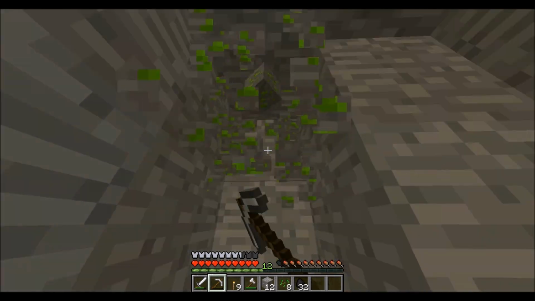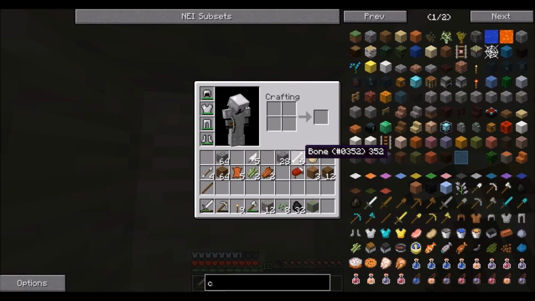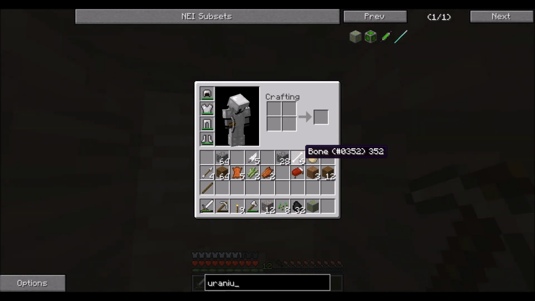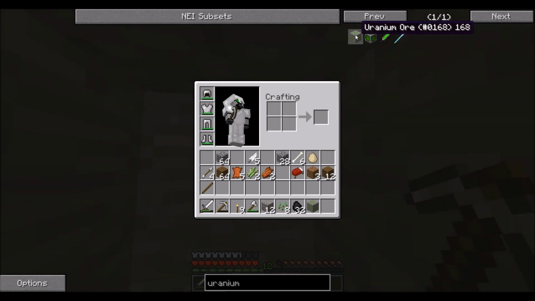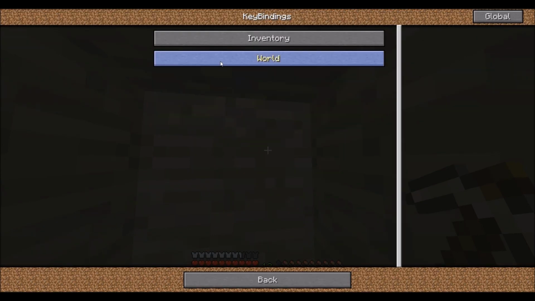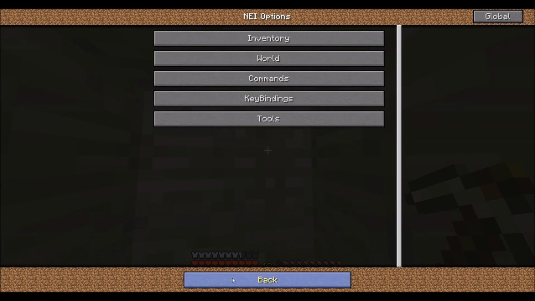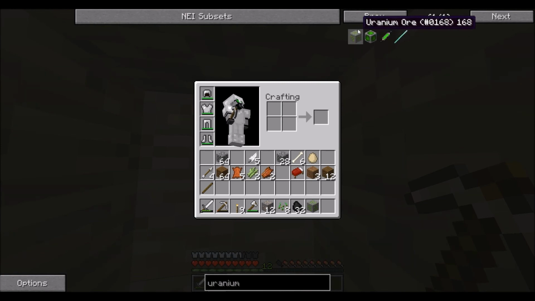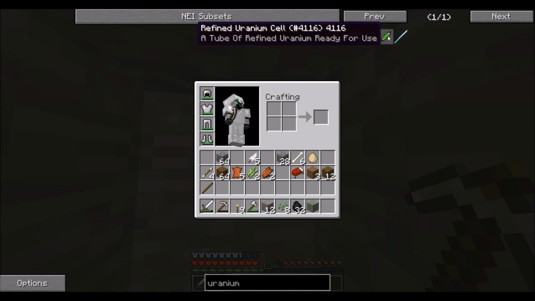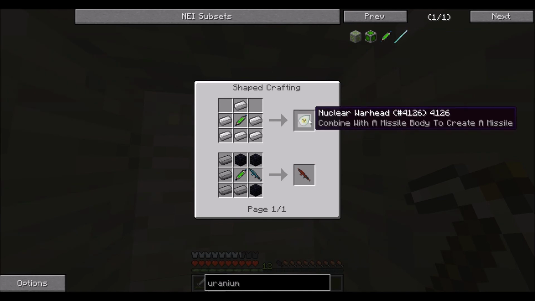Oh, uranium. Nice. What is uranium used for, exactly? We need to find out after the break. Alright, uranium. What's the usage? What is it? Options. Key bindings, inventory, usage is you. I swear I just clicked that. You. And that makes nuclear warhead.